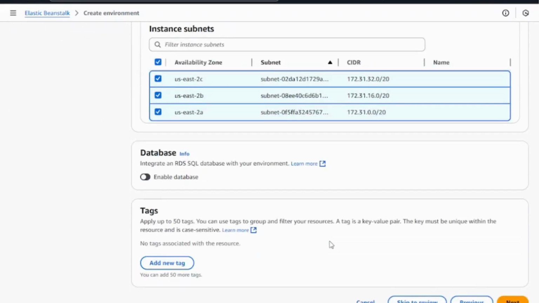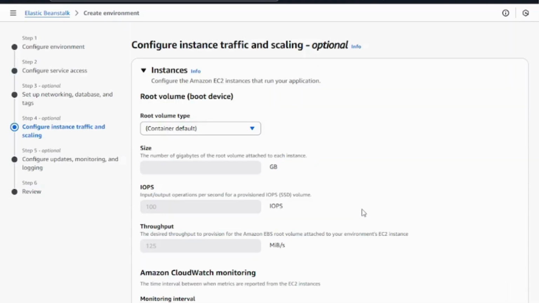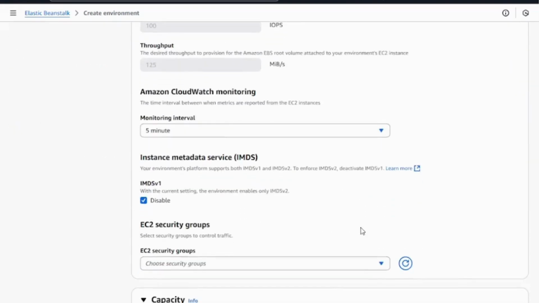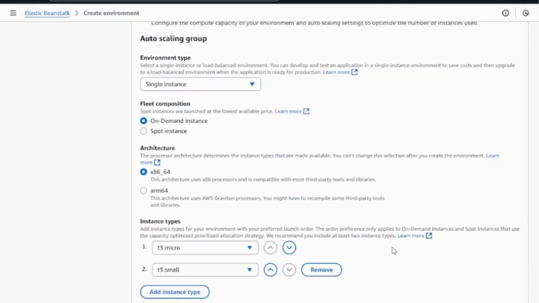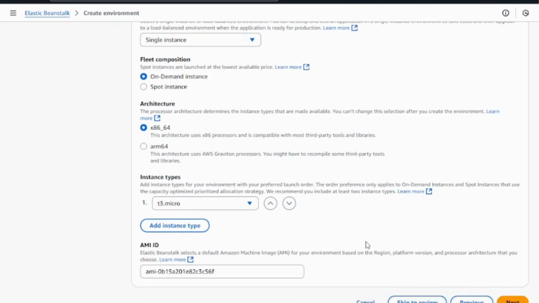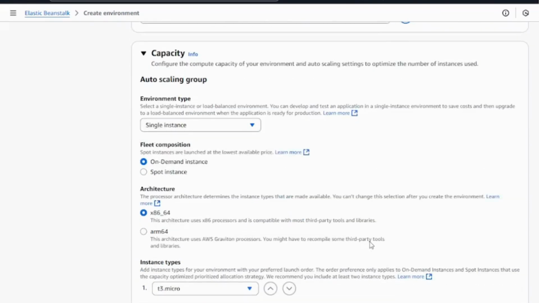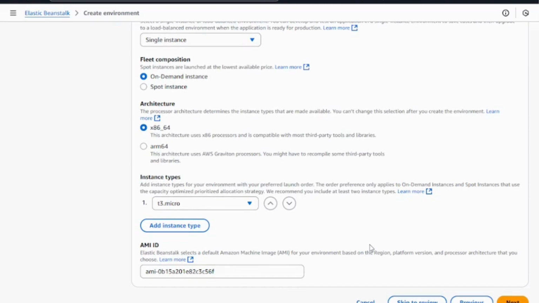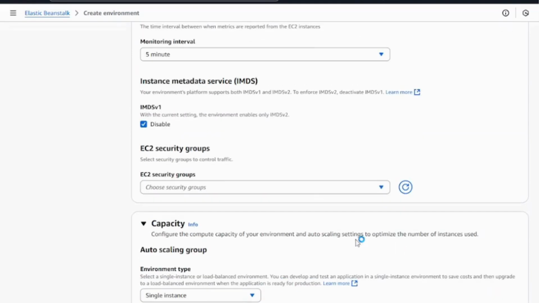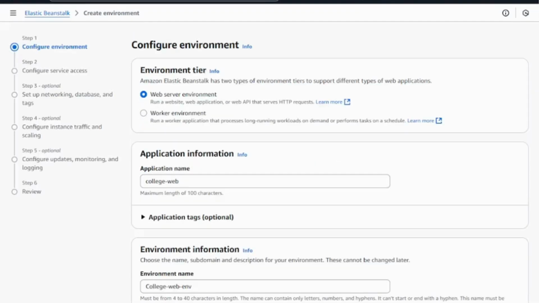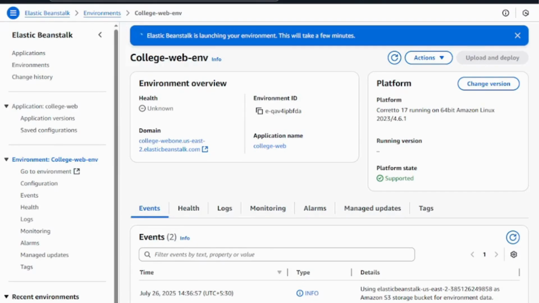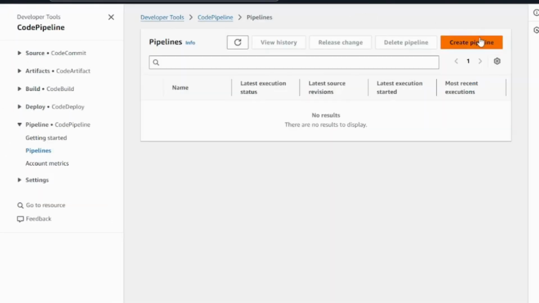The security group will be selected automatically by default. Once you have chosen these settings, just give your environment a name, which I have given before. You can give it any name. For example, and click create environment. It goes to the next step and creates the environment. In a few minutes your environment will be ready for deployment. So that's how you set up a Java based Elastic Beanstalk environment using Corretto 17.